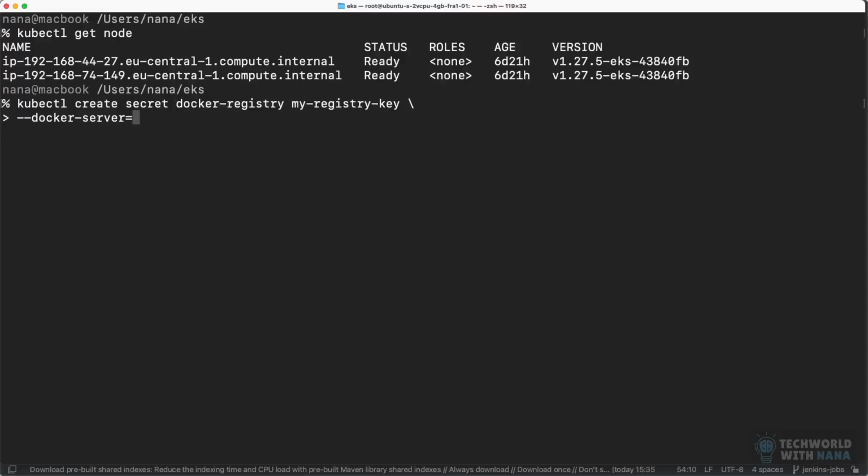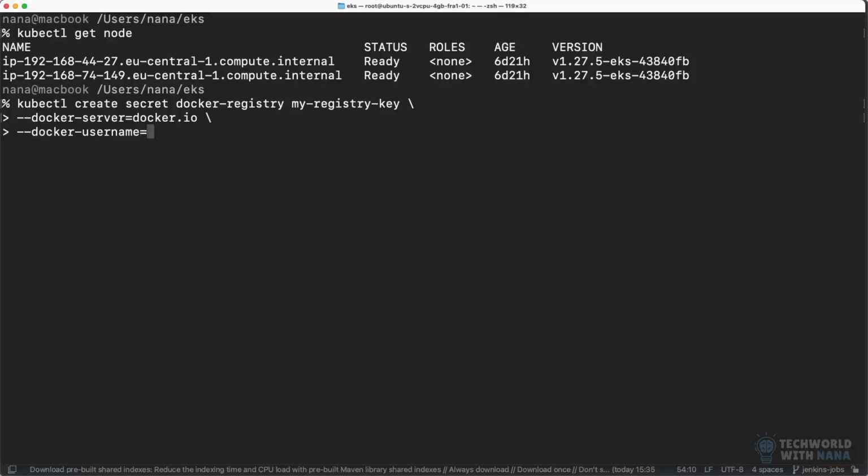In our case, it's DockerHub, and the Docker server name of DockerHub is actually docker.io. If you're using Nexus for your Docker registry, then it's going to be the URL of the Docker registry you created. On AWS ECR, this is going to be the repository URL that you can copy from the ECR. And the next parameter is going to be the Docker username.